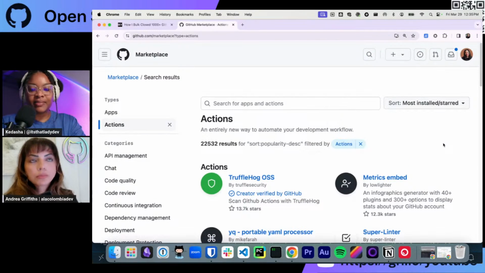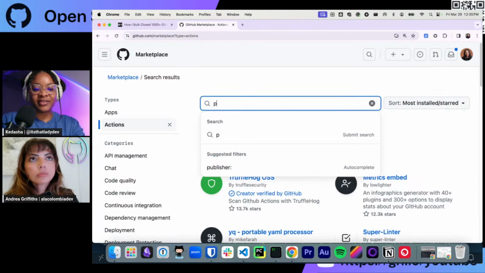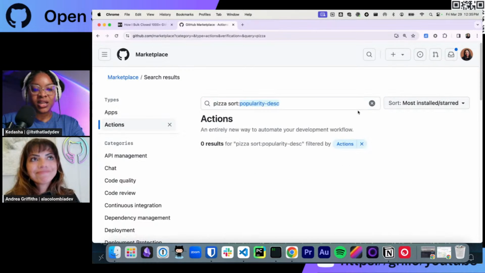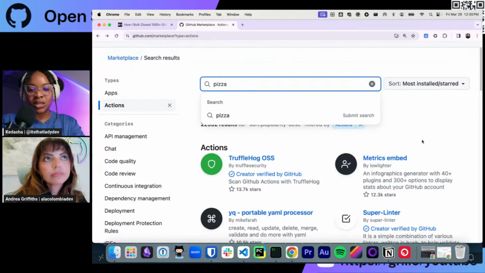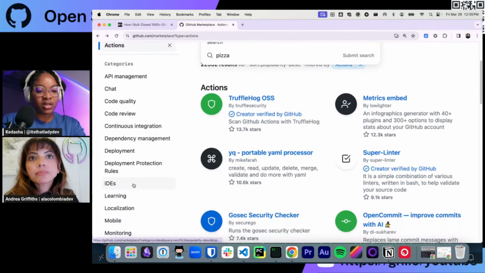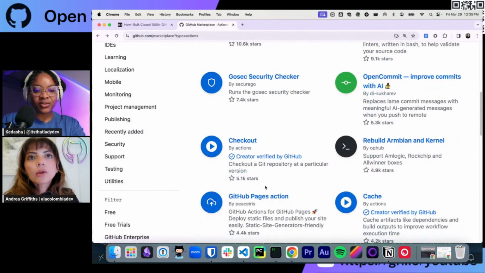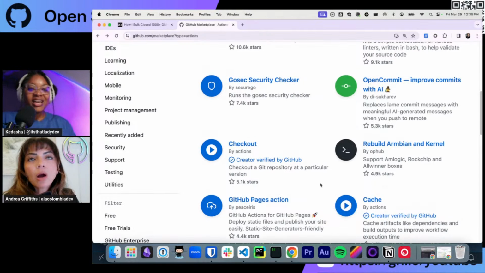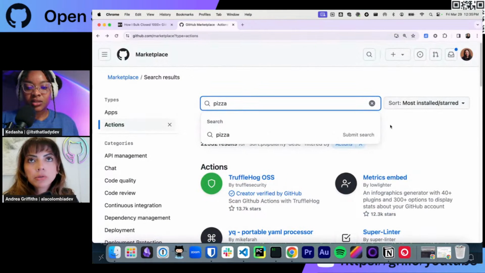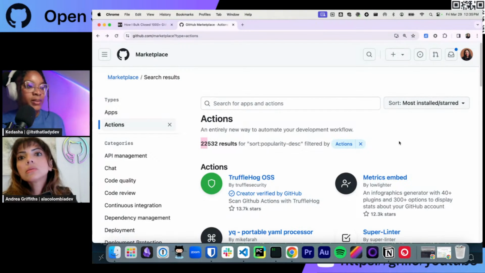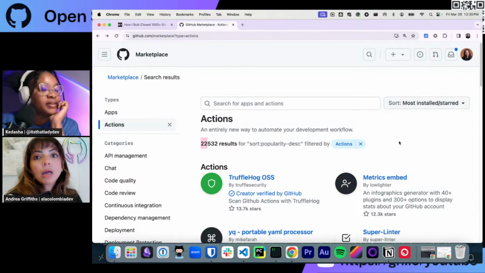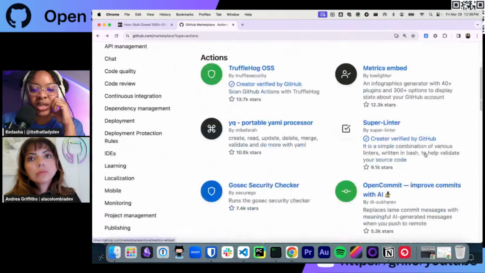So what are we looking at? We're looking at the GitHub Actions Marketplace. And I like to say that there's an action for everything. I always like to mention that there is a GitHub action for ordering a pizza. All of a sudden my brain forgot how to search for it. How many total actions are there now in the marketplace? I can't remember if we can see a complete total. Right now it looks like there are over 22,000 GitHub actions available for using.